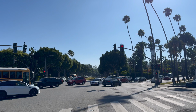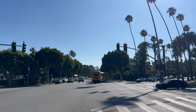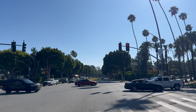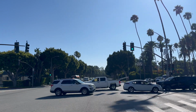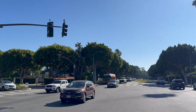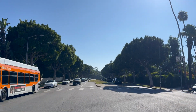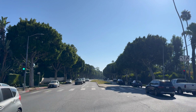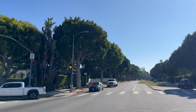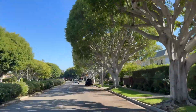So we're going to make a left, and we're going to end this video at Walden House. And I think you've heard me earlier say that Beverly Hills has some very strict building codes. This one, Mike Leboff, I believe is his name, the number one realtor in Beverly Hills. He bought this house from the Hansel and Gretel estate, the man that did the first movie. I believe it was back in the 20s. Do not quote me on that. But he took that house and refurbished it in about 1985 and has lived there ever since.